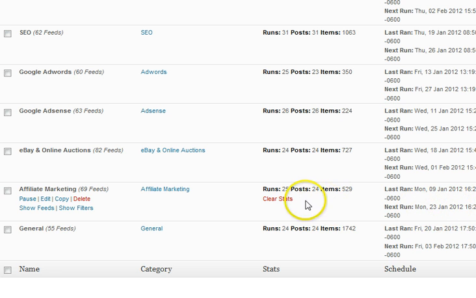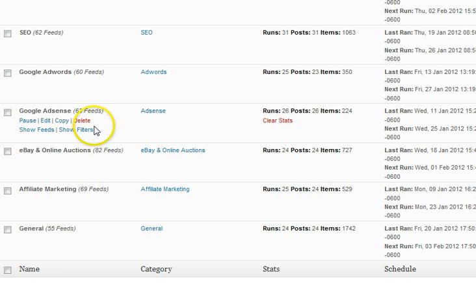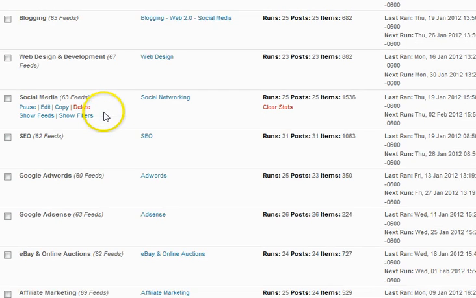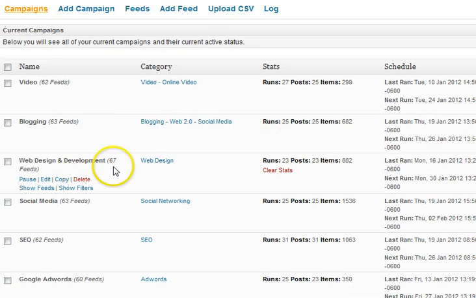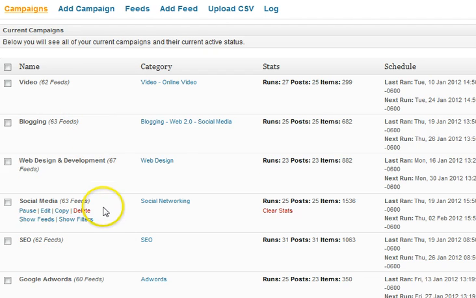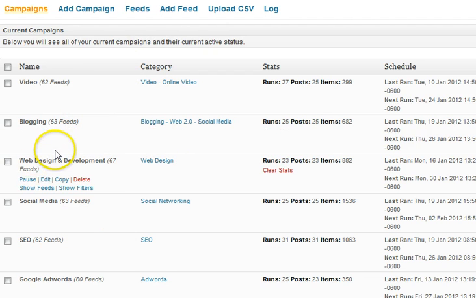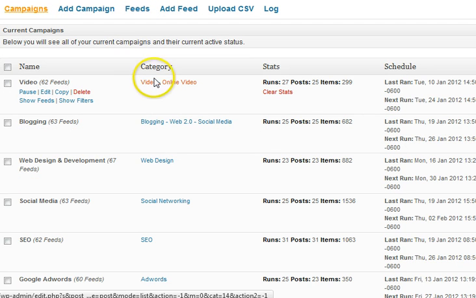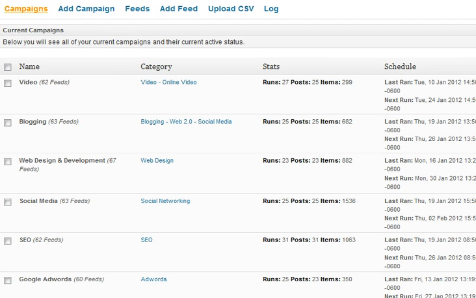So you can go through here and you can see there's different feeds, different counts. They're all around 60 because most of these feeds are applied in multiple campaigns, but we're using keywords to negative match and to pull in, not only negative match, but to pull in specific items from the feed. So I'll show you a little bit about that in another video. This is, like I said, just a real quick walkthrough.